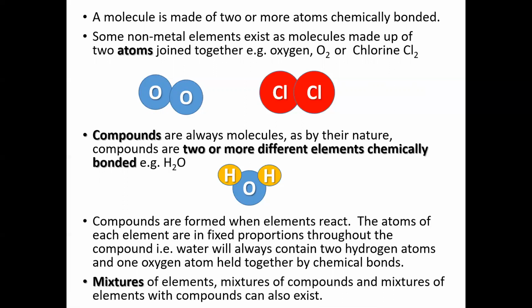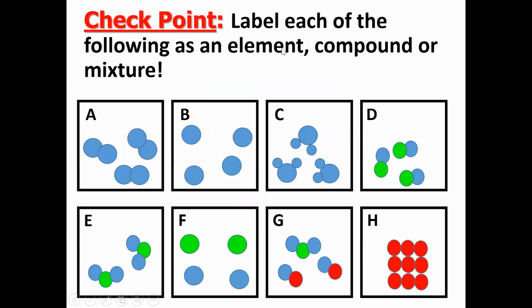So what's a mixture? Well, if we look at the molecules on the page here, that's a mixture. You've got 1 element of oxygen. You've got another element here, which is chlorine. And then you have a compound here of water. If you put them together, you have a mixture of 2 different elements and 1 compound. Mixtures can be just of different elements, or mixtures can be of different compounds, or mixtures could be elements with compounds, as the example that we have here.